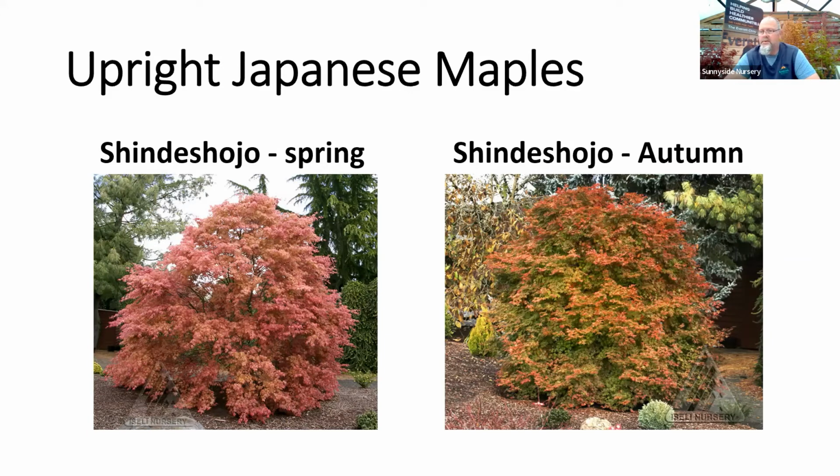Des Hojo is an old variety of maples, been around centuries. Shin in Japanese just means improved. So most of the time at nurseries now, like Sunnyside, you're going to only find Shindas Hojo. That is an electric tree. I'll bring it up after class, but I got one up on the chair here. That one leaps out like a fuchsia red color. It is really bright for spring. That fades in the summer to green with that bright scarlety kind of fuchsia red tip growth, and then we turn color for fall.